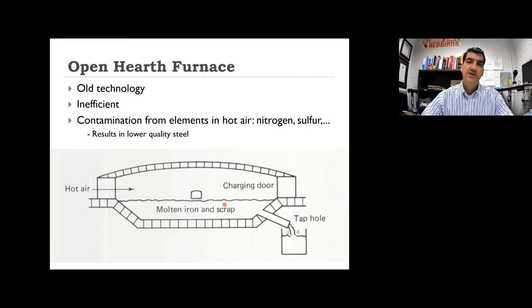All right, so you add hot air, you add your raw material, which is your pig iron, potentially some other material that you're recycling. You add your mix-ins that you are trying to mix in, like your manganese and nickel and chromium, etc. And then after it's done reacting, you tap it off and you take your output, usually through a continuous casting process that we'll talk about later. But this is not real common anymore, mainly because of contamination. It's kind of open to the environment, and so it's hard to control the chemical reactions that are taking place.